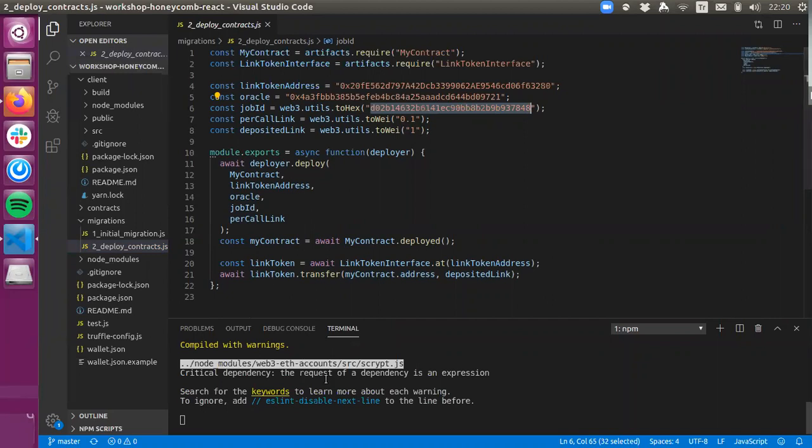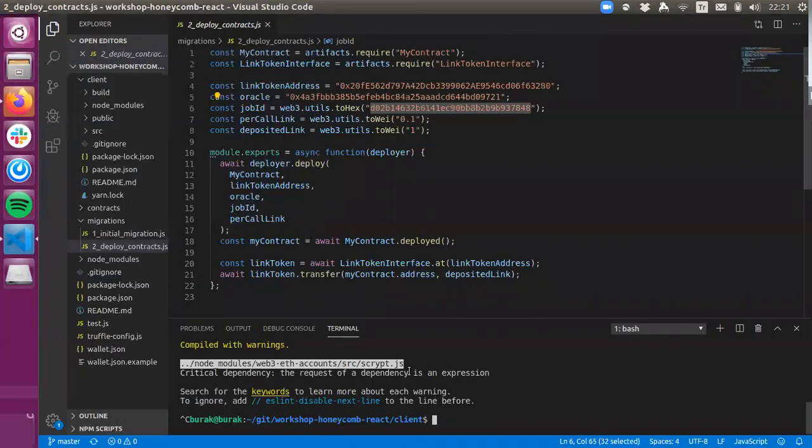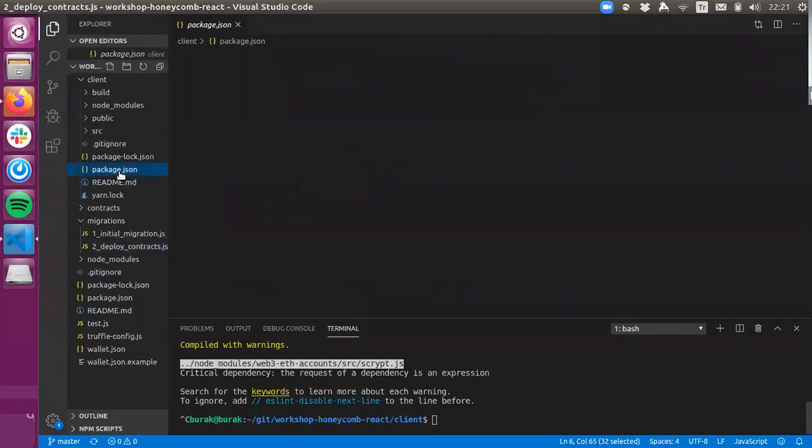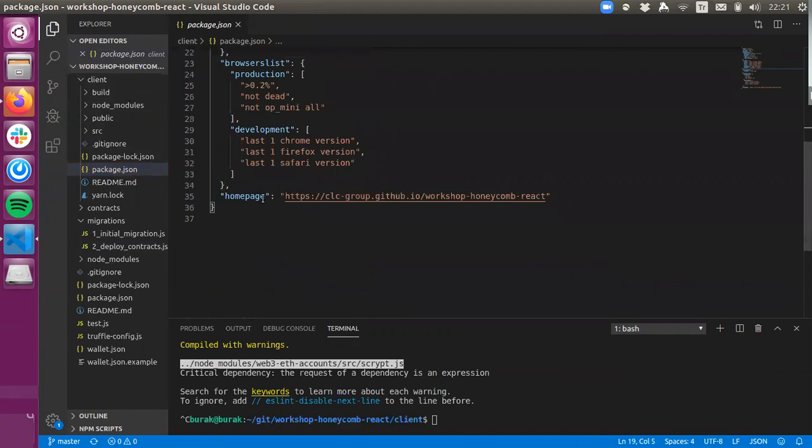So finally, we are going to publish this Dapp on GitHub Pages. So let's stop our server, close this. Here, what you need to do is, in the front-end project directory, go to package.json, and there is a homepage variable. Here, this is my GitHub handle, clc-group, and this is the name of my repo.